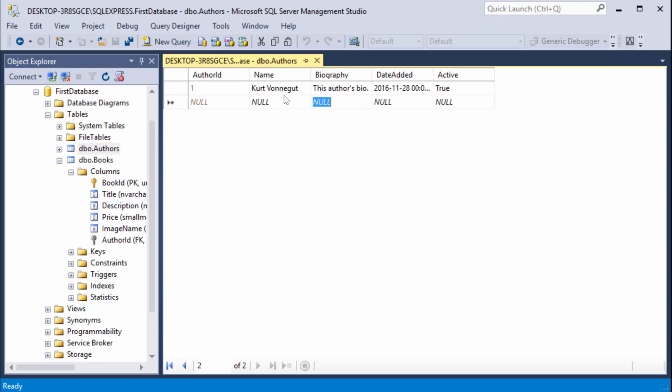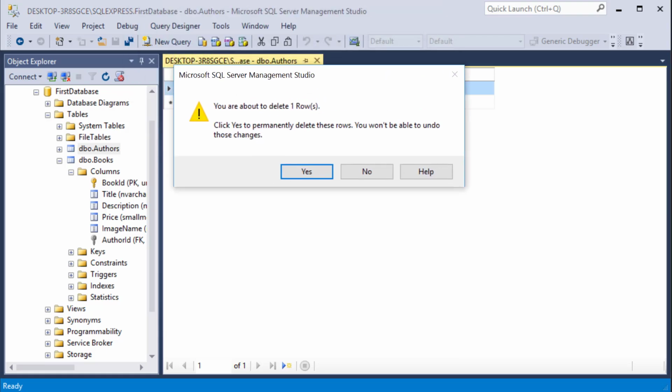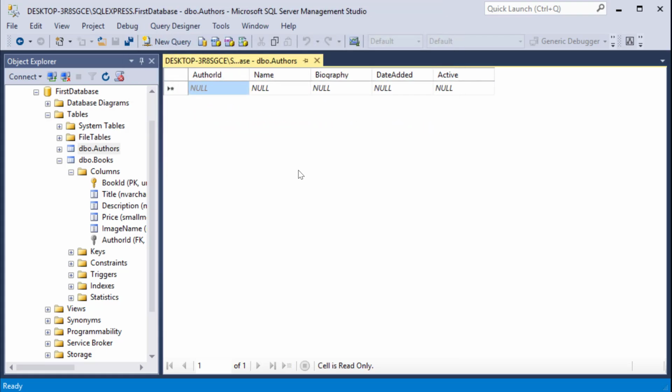Now, you won't be able to change things that you can't change. For example, if I try to change this author ID to anything, you can see here I'm clicking my keyboard and nothing changes. That's disabled, but I could change from active true to false, for example, and I could change the date if I wanted to. And I could even right-click on a given row of data and click Delete. It'll say, are you sure you want to delete this row of data? I'm going to click Yes.